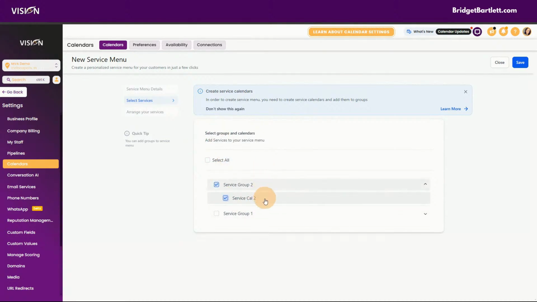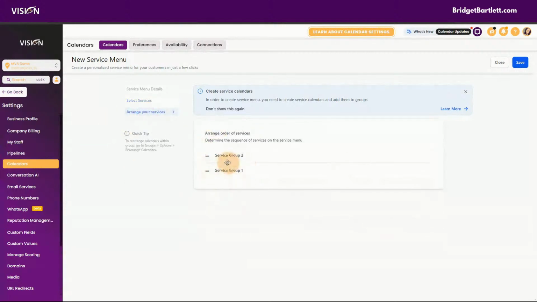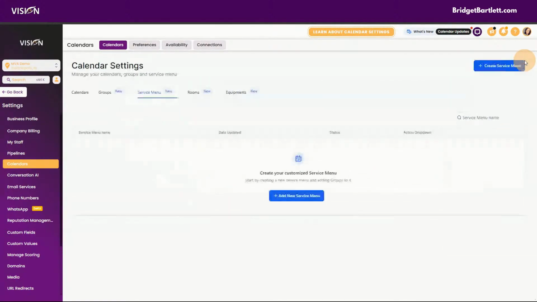So you can really customize whatever you want to show up there. Now, since for this training we only created one group, two categories, and two service calendars, I'm just going to select all of those there. And then we can rearrange the services. So if I want service group one to be on top here, I can just rearrange that there. Okay. So I'm going to go ahead and click save now.